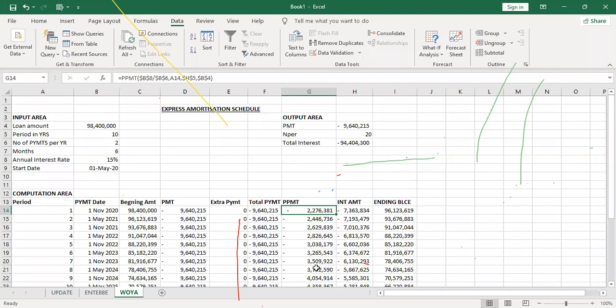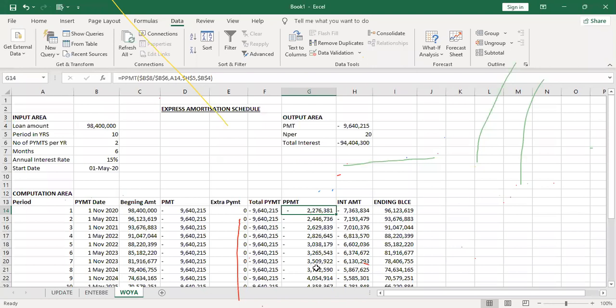Excuse me, sir. Yes, go ahead, please. I wanted to ask, the question was saying not exceeding, so if they said exceeding, what is the trick between the not exceeding and exceeding? Because you didn't put anything like a sign. Not exceeding means that I may pay exactly that or less. Is that okay? So if they put exceeding in the question, then you put greater than and you type the amount. Thank you.